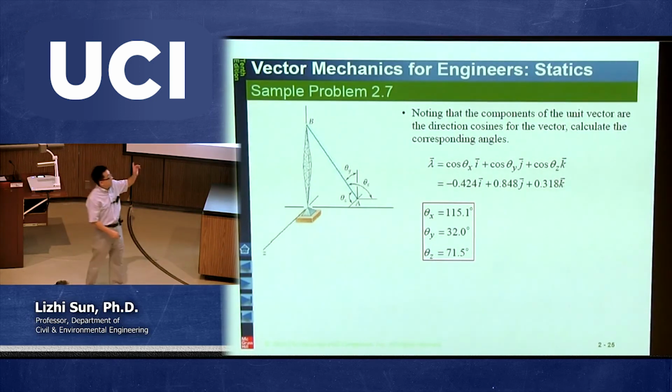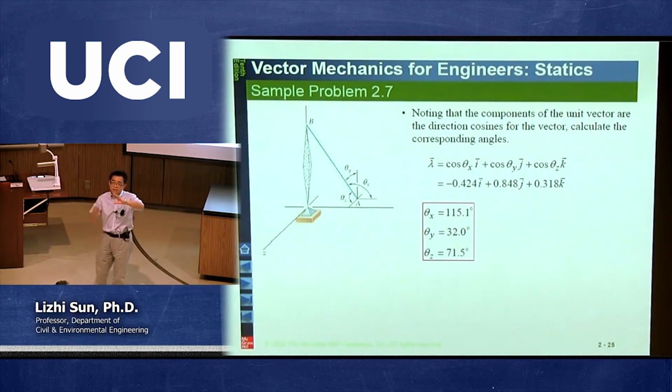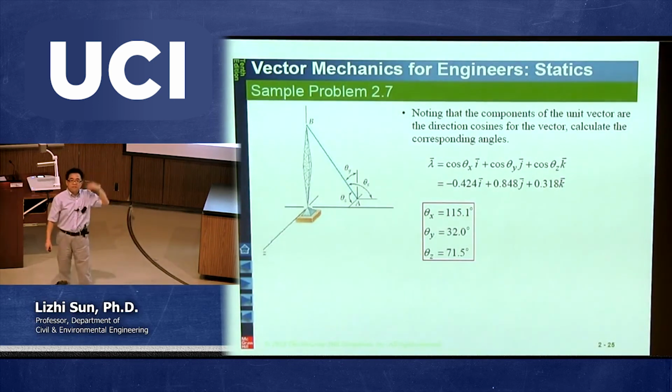Okay? Again, by definition, these angles are always from 0 to 180 degrees. So keep in mind, if you see something with a negative sign here, don't give me an angle with a negative. That is outside the domain. We define these angles from 0 all the way to 180. And that's the domain of the angle. So in other words, if you get a negative value, cosine theta x equal to something negative, that theta should be greater than 90, but less than 180. And don't give me something else.